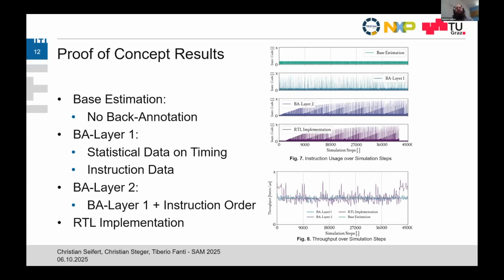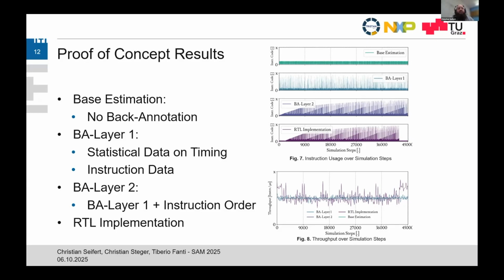Now that we've established how the proof of concept use case is structured and works internally, we can talk about the estimation and simulation results. I've already previously mentioned the different model variants, which we take a closer look at in the processor node. First of all, there's the base estimation, which has no back-annotation at all, and it simply generates and handles messages over a set amount of time, interacting more or less randomly with other suitable system components. Then there's back-annotation layer 1, which gives the node statistical data, like, for example, timing, instruction data, and which component is how likely to be interacted with.